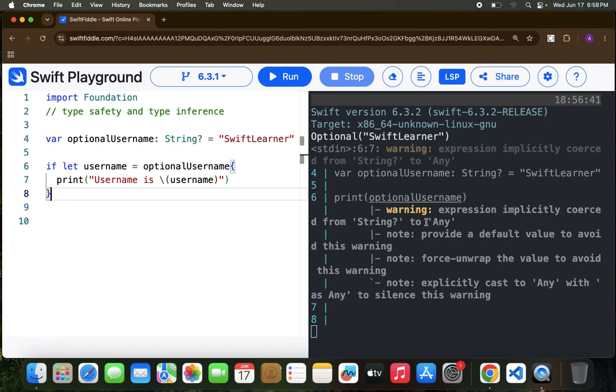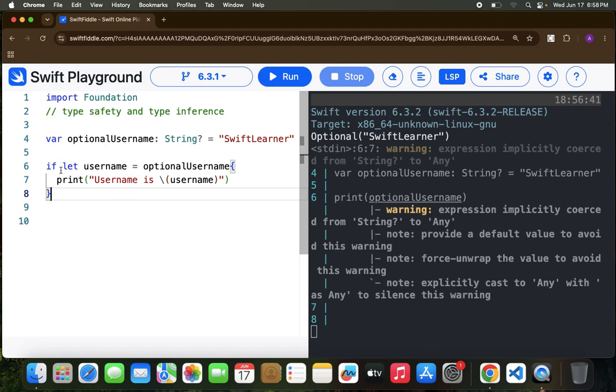See, this error is saying, warning: expression implicitly coerced from String? to Any. Note: provide a default value to avoid this warning. First unwrap the value to avoid this warning, or explicitly cast to Any. So we have to first unwrap this because it's an optional variable.